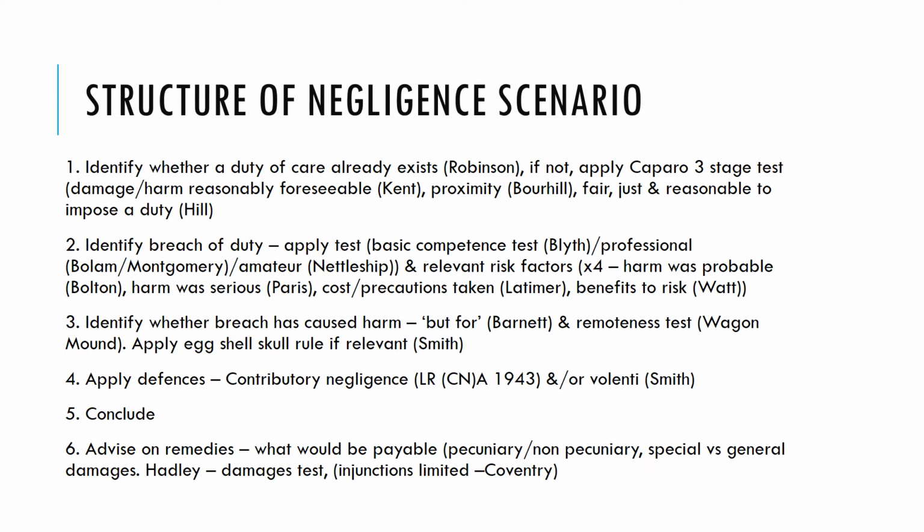Okay. If you really wanted to impress an examiner, then you could apply the damages test from Hadley v Baxendale. Essentially, what is reasonably foreseeable? If you're going to advise about injunctions, so court orders being made, remember that they are limited. Okay, so damages compensation should be the first port of call. Okay, so I hope that helps.